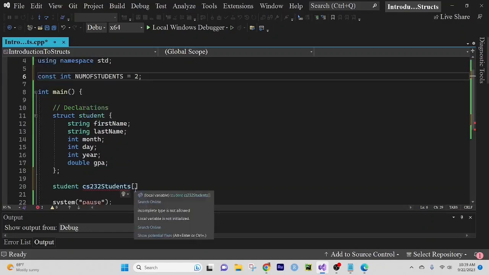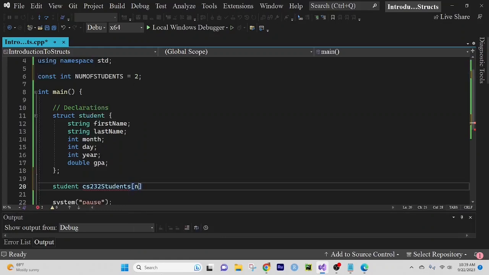Then we can put num of students and a semicolon. So now we've initialized an array of type student, and we've named that array CS-232 students. And the size of the array is going to be the constant num of students, which in this case is just 2.